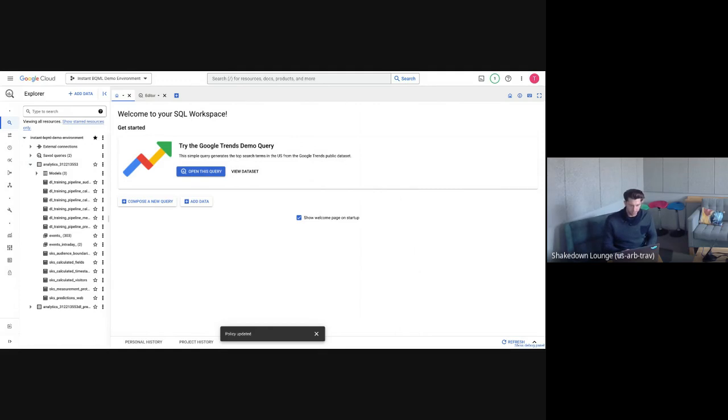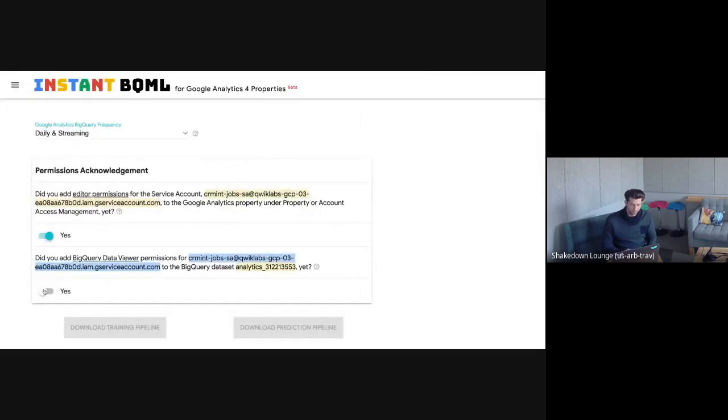Great. So now that we've done that, once again, we'll head back to the instant BQML form and hit the checkbox yes. And when we do that, these two buttons illuminate at the bottom, which say download training pipeline and download prediction pipeline. So when I do that, it's going to download these JSON instructions for my CRMint application.